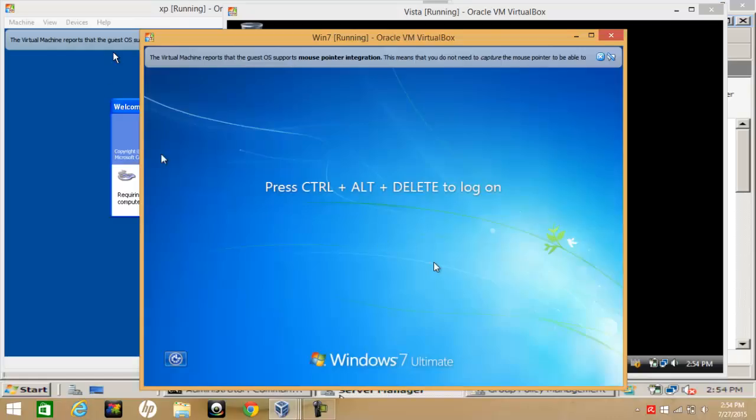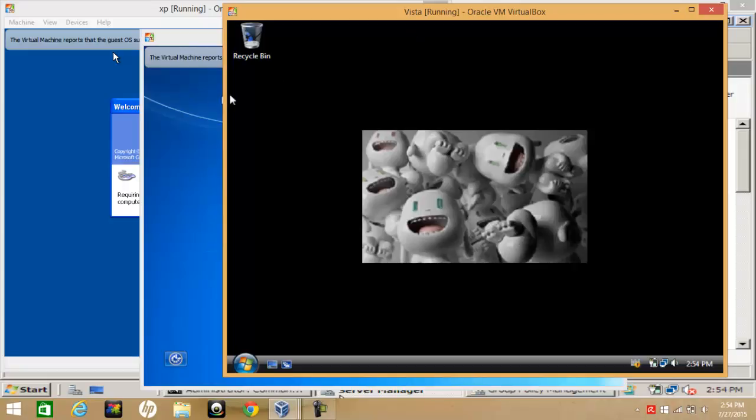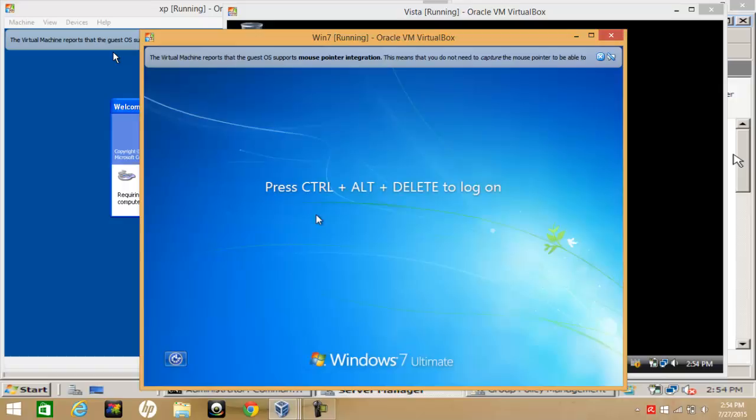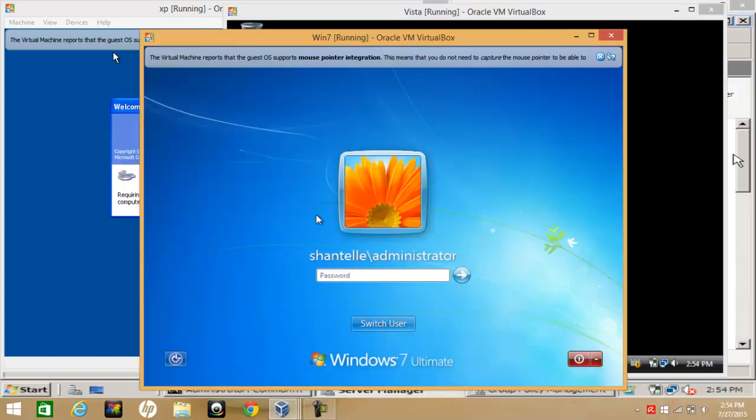So to log into our PCs, as you can see, Vista is up with the changes. Let's log into Win 7 quickly.